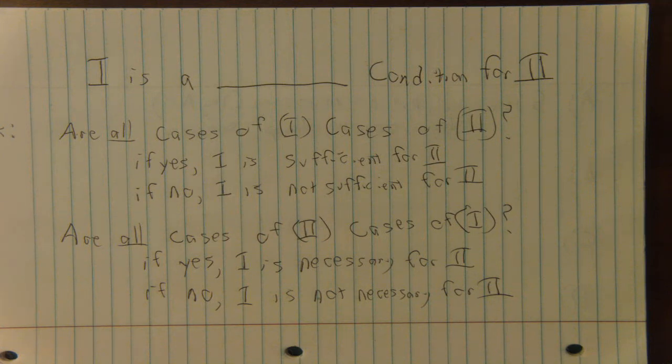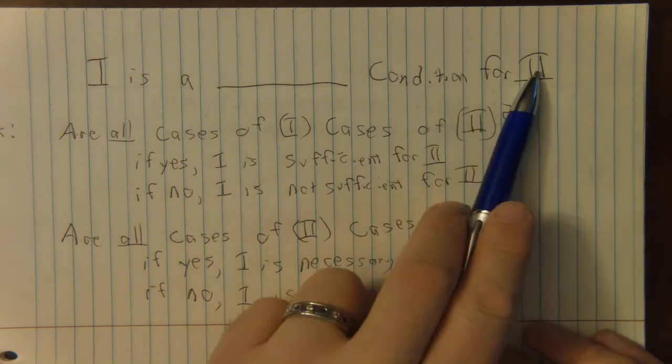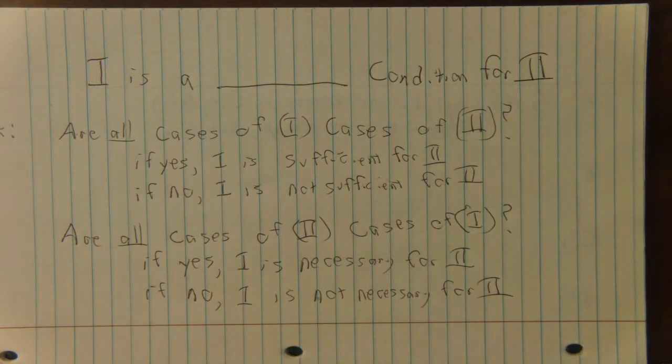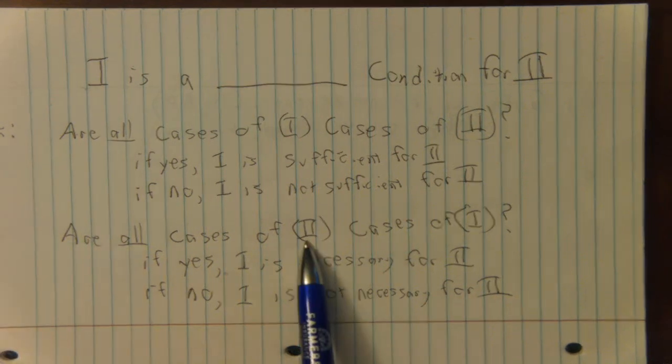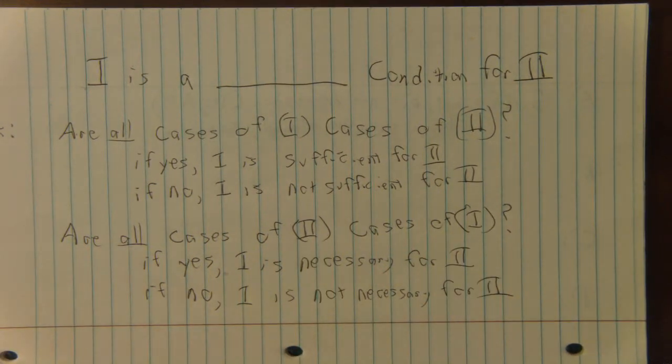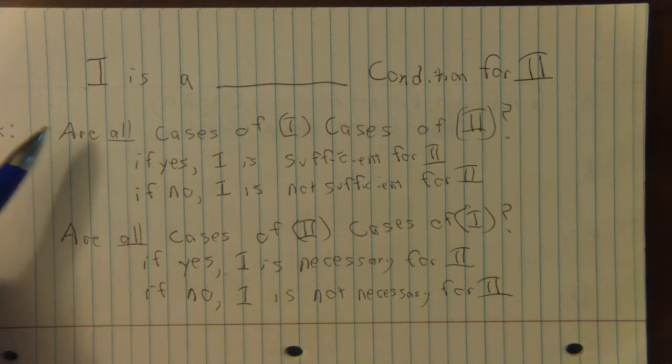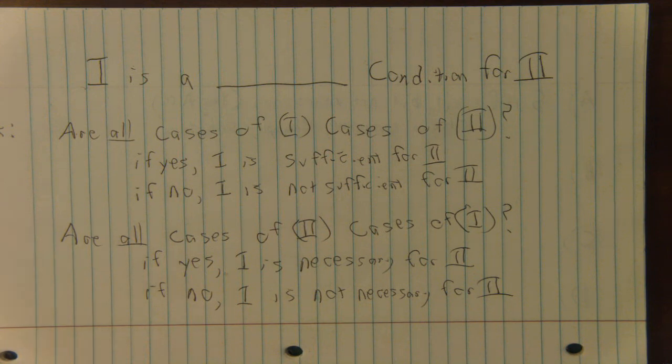The next one I did, being Mickey, this guy, is a blank condition for being a philosopher. I always say this guy, not to be cute, but just to emphasize that I'm talking about myself rather than anybody named Mickey. So, are all cases of Mickey, this guy, cases of being a philosopher? Yes, trivially, because there's only one case of this guy, and he is in fact a philosopher. However, then we flip it. Are all cases of philosophers cases of Mickey? Nope. We've already encountered Bertrand Russell and Socrates, plenty of philosophers who are not Mickey. So we've answered yes, no, and that's what will always happen with examples. So examples are sufficient, not necessary.